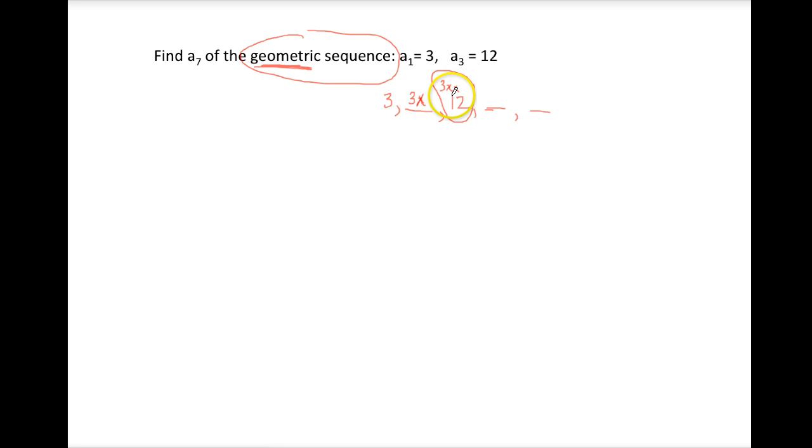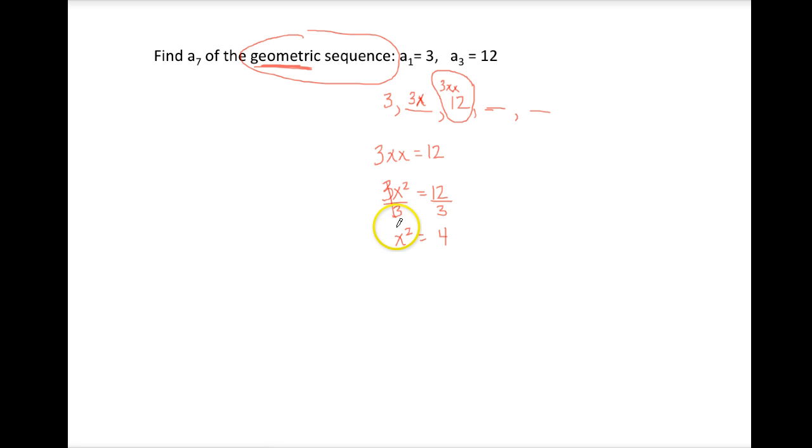So we can set up an equation. We know that 3 times this number times itself is equal to 12. We can use our algebra skills now because we know that x times x is x squared. Okay, so we know that we have 3x squared equals 12, and we can solve this equation to find our x, or the number we're using in this geometric sequence. So let's do that. Well, we have 3 times x squared, so to solve, we would have to divide both sides by 3, which gives me x squared equals 4.